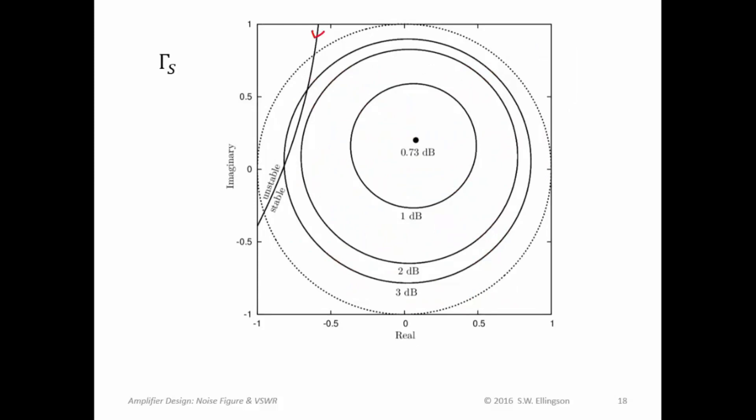Let's look at just gamma_S. We're looking at the output stability circle over here, and then I'm showing noise figure circles. So for example, a noise figure circle for F_min of 0.73 dB is a circle that has radius zero. So this is the value of gamma_S right here that gives us the minimum noise figure, and that corresponds to the result that we obtained in the previous example. Now if I want to go to a noise figure of 1 dB, that corresponds to this circle here. So all the values of gamma_S that give me a noise figure of 1 dB are on that circle. We see that all these values yield stable solutions because I'm in the stable region of gamma_S here as determined previously on the previous slide.